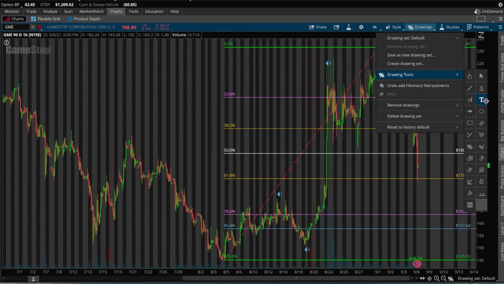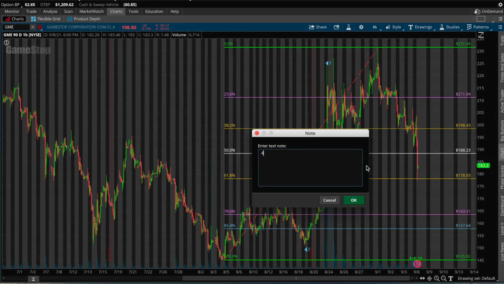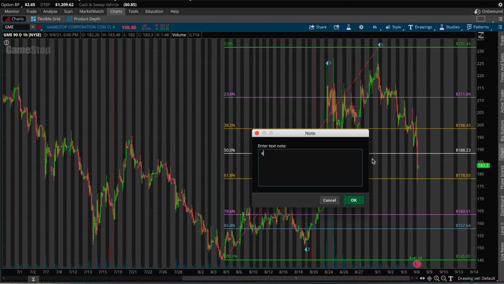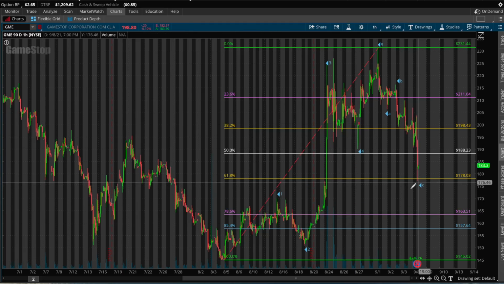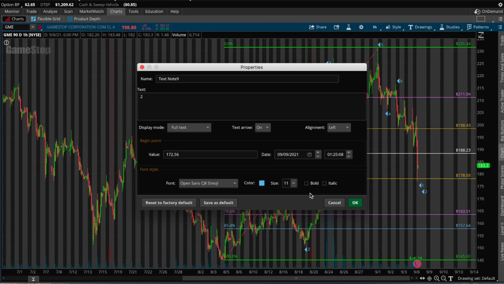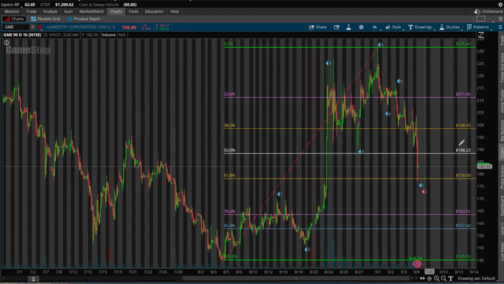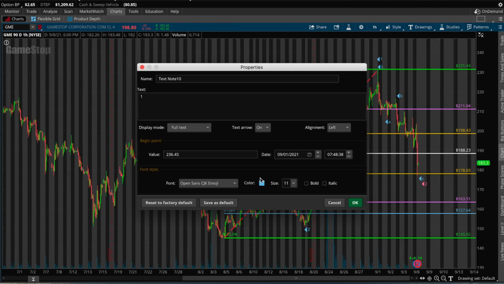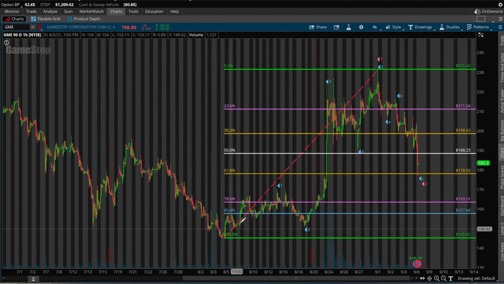Oh my bad, I didn't even label everything. So it'd be 3, 4, 5, and then I don't know how you'd subdivide this. I guess you could say A, B, C, something like that. And then these should be different colors, so let's make this a different color just for visualization purposes. This isn't necessarily proper notation, but bear with me, I'm not on TradingView or Bloomberg Terminal, but it'd be something kind of like this.